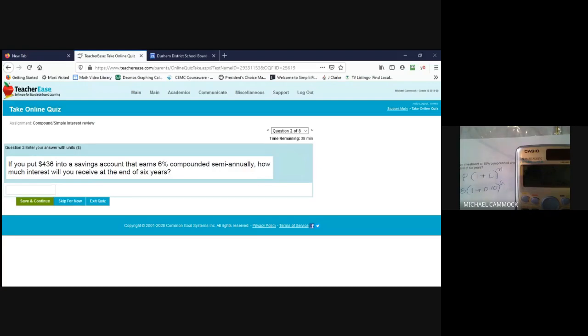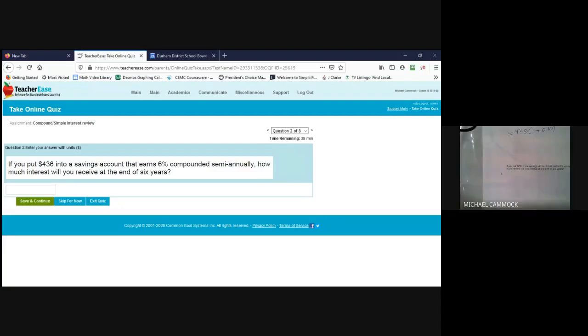So if I'm only interested in the interest, there is one more step that I have to do to get that answer. Can anybody suggest what that last step needs to be before we actually get to the calculation? If I have the amount, but what I want is the interest, what do I need to do to get that answer? Tell you what, let's get started on the question. I'm going to put the question onto the camera, and we're going to see if we can get at least the first part of that done. I'll tell you what that last step is.